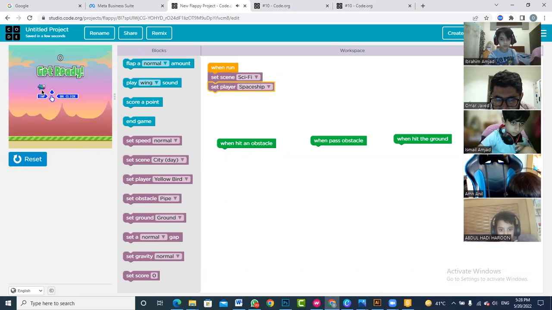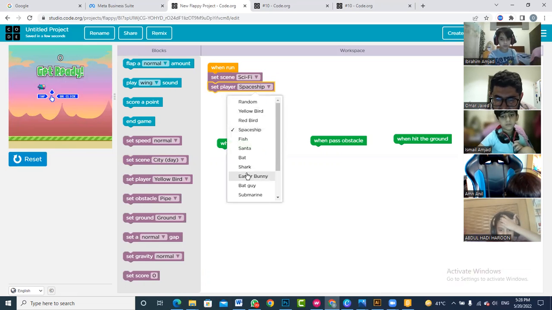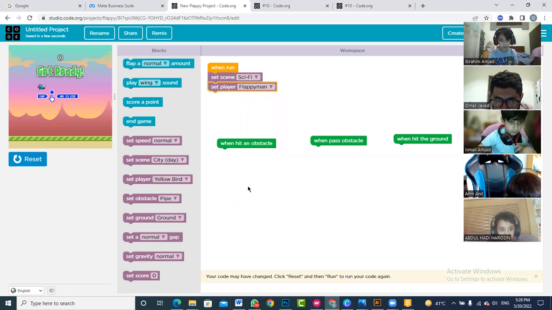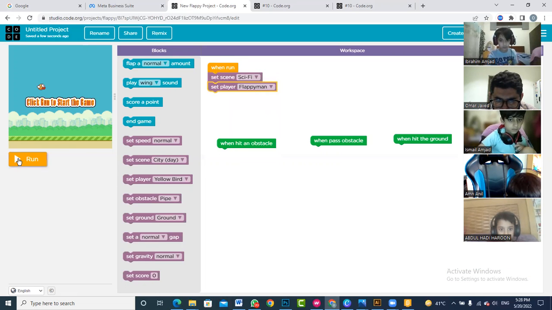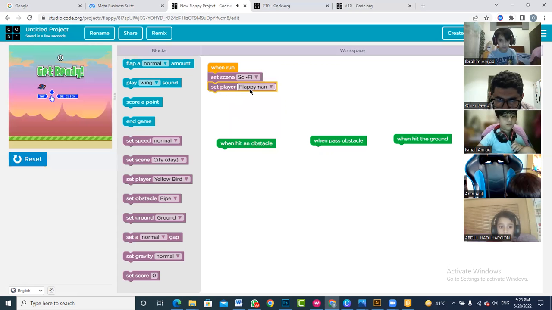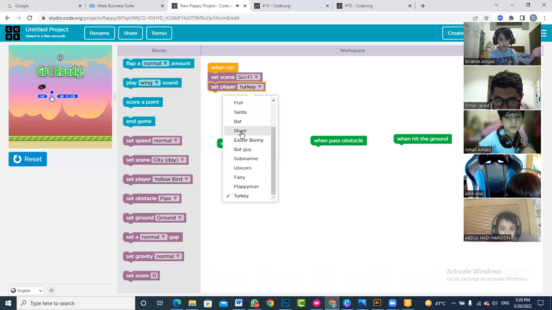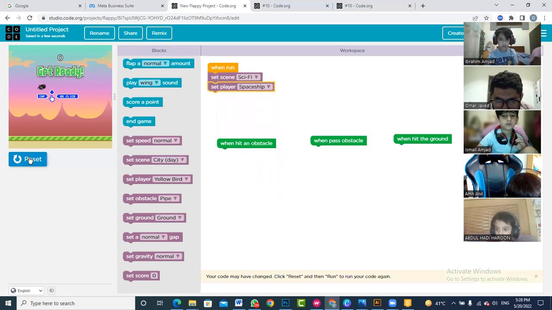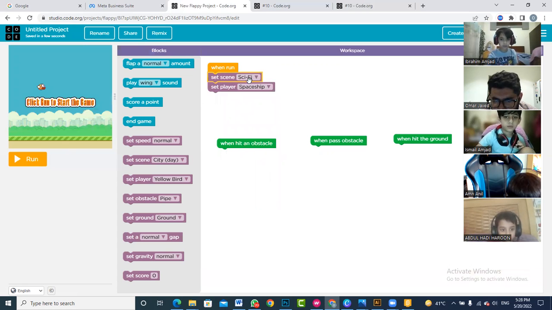Now you can see that I have got a spaceship here in the sci-fi atmosphere. Similarly, I can change the character also if I want. Similarly, we can change the character whenever we want. Okay, so just change the character and change the scene as per your own choice.